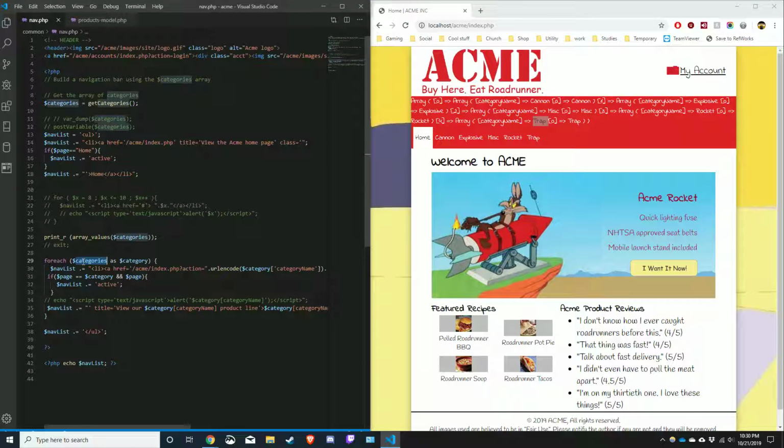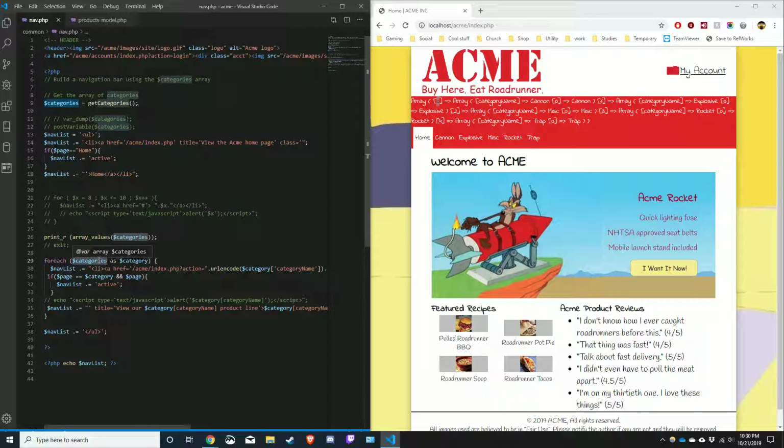So for categories, category is an increment each time. So it starts at 0 automatically, it knows that. And then each time we run through the loop, it increments category to the next value. So for each value of categories, we don't need to specify the numbers, and that is a nice thing about doing a for each loop. In this case, we are only doing 10, and so there's a limitation. We know that 10 is the upper limit, whereas here there could be 20 values, and we don't know that off the top of our head.